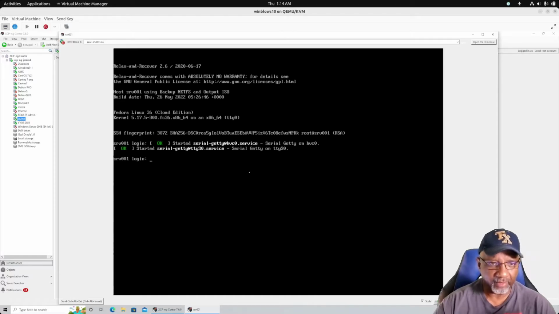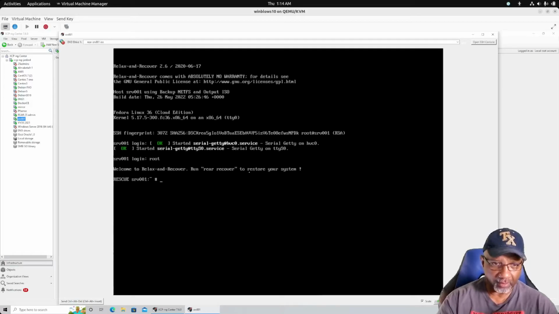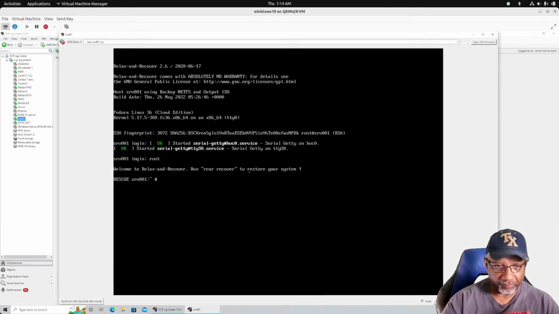And it's actually ready. You just hit OK, type root, and leave the password blank. Now you can't run the recover because you don't have the mount point set up yet. If you look at mount, there's no backup there. So you have to make the directory first.